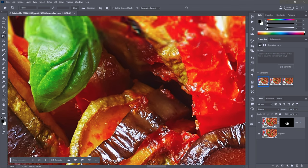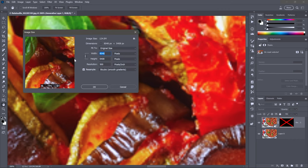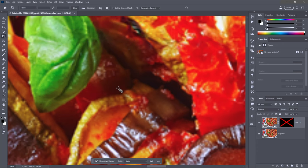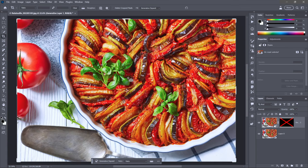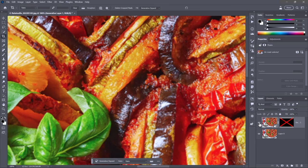Problem is this. Shift-click on a layer mask. It had to redraw the entire image. And redrawing the entire image, by the way, I'll bring up Image Size again. So what is that? That's 8048 times 5408, 43.5 million pixels that it had to invent. And that's because, frankly, not only can Firefly not generate more than a megapixel or four, maybe four, but Photoshop is too stupid as it's constructed right now to just generate the pixels it needs. It has to generate the entire image. And as a result, it gives you very low resolution results.